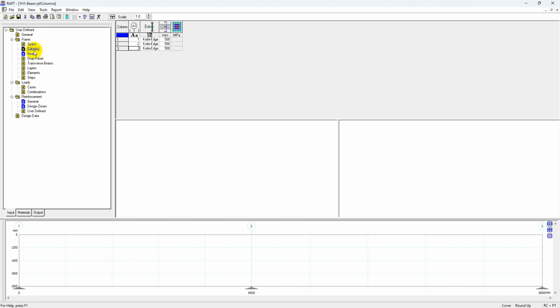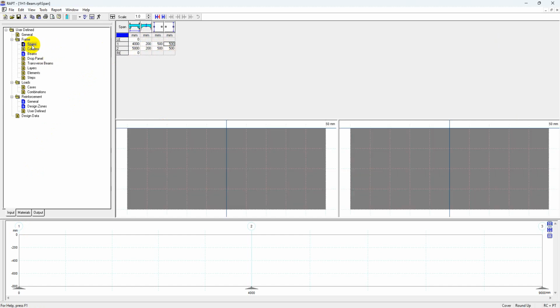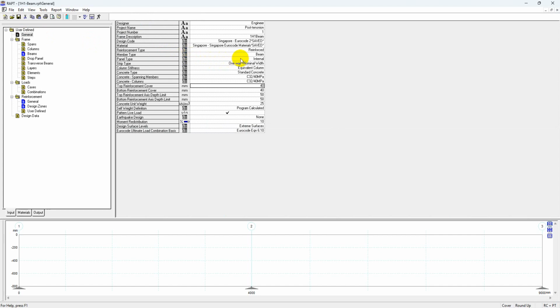Okay. Before we go into this input, we turn back a little bit to span. By default, we have the panel width left and panel width right, because in general we put the member type as beam and the panel type as internal.